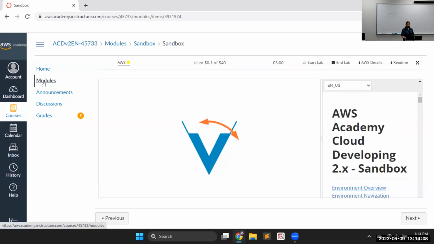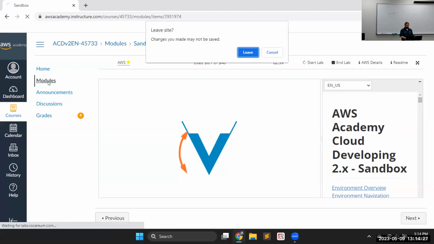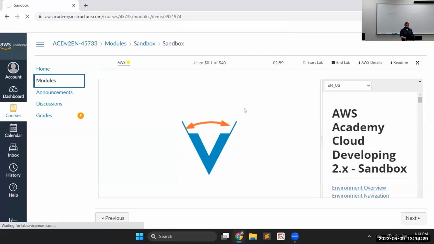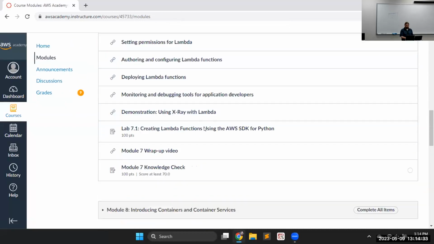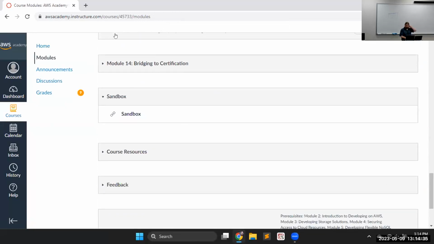So when you get in the course, you accept that invitation and click the link. And after, keep that email around, that link is a direct link to the course. So it's always a good idea to keep those emails around, pin them to the top of the inbox or put them in a starred folder or something. But when you get in there, you'll want to go to modules and then scroll almost all the way down to the bottom. You will see the option.